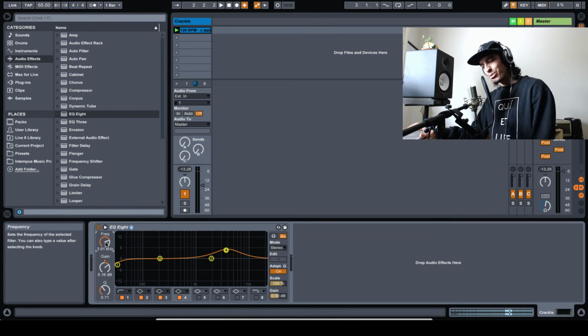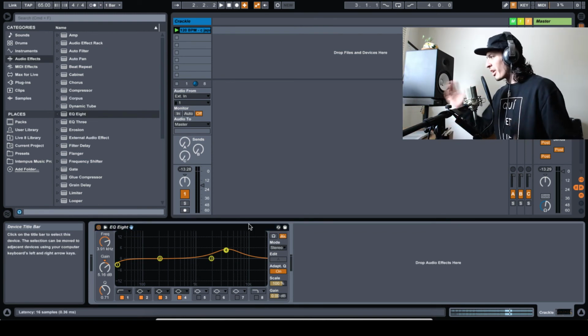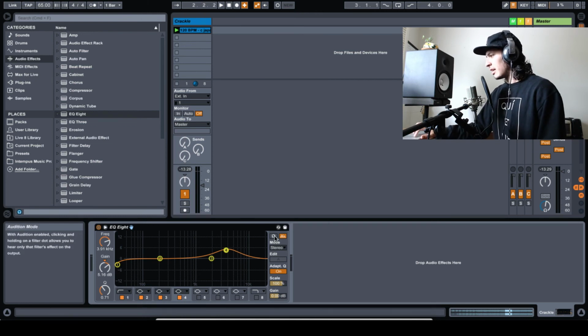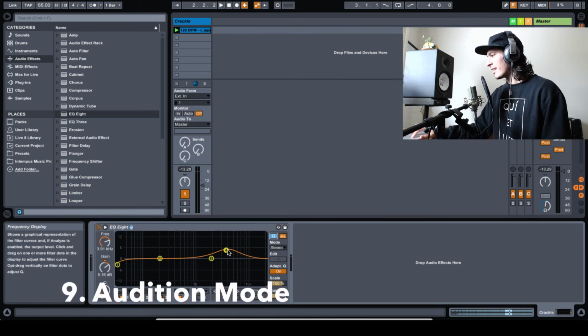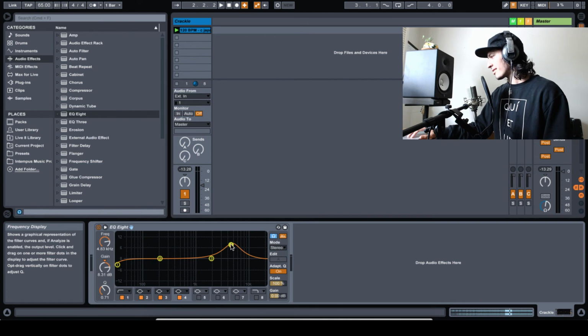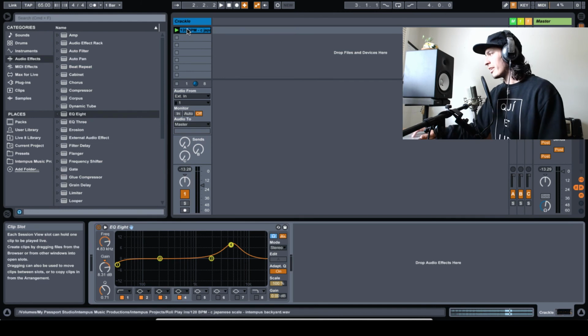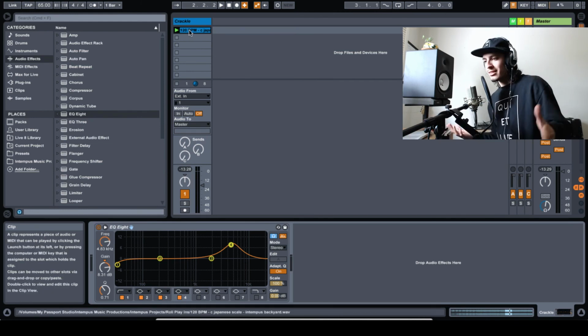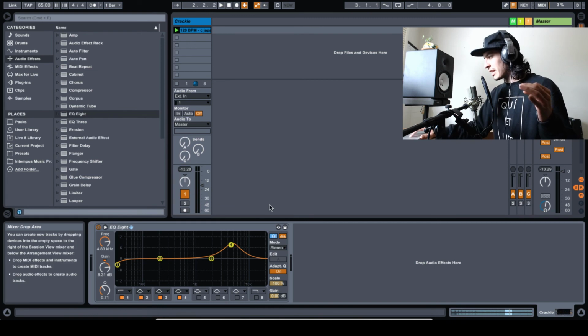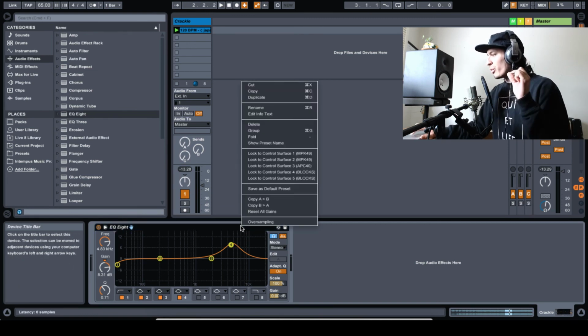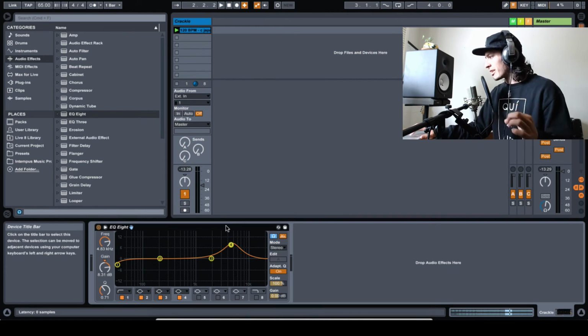So there you go. You know what? Let's go ahead and do an audio example with this as well. And I think what I'm going to do is use the audition mode or the solo mode here. So if we click that, now if we click on any of the points, we will just listen to that frequency range that the point is dealing with. So we'll go ahead and play the track. I highly suggest some headphones, and we'll go ahead and try and hear what the high end reacts like without oversampling and with oversampling. So this is without oversampling.